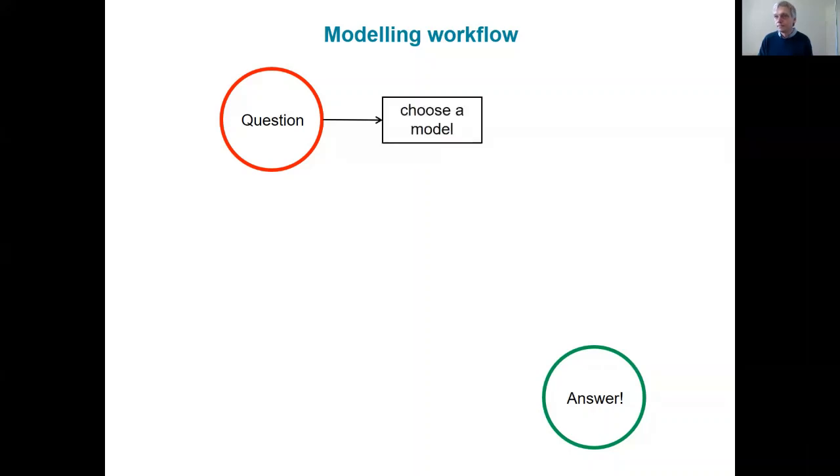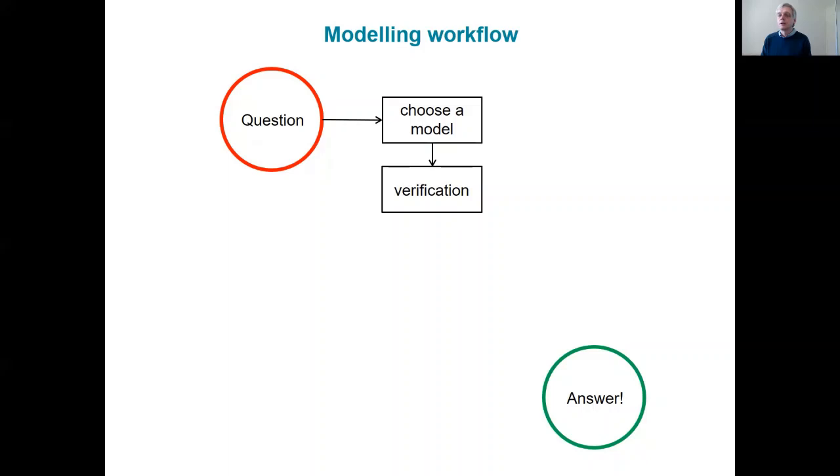So what are the steps to that? Well, first of all, we need to choose a model, or perhaps build a model, or perhaps take a model and adapt it to our particular question. Ecosystems are complicated. The models that we use to represent ecosystems in modern research are pretty complicated. So usually we're about choosing and possibly adapting a model. It's very rarely that we have the opportunity or that it would really make sense to try and build a new model from scratch. But nevertheless, we need to choose a model that matches our question. And there are several at least dimensions to that.